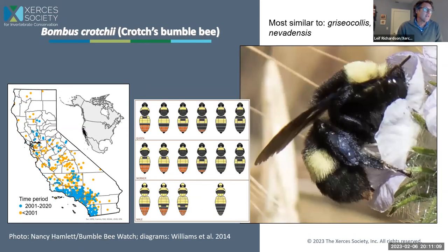Okay, we've got two more, I think. So Bombus crotchii, or Crotch's bumblebee. This is a denizen of the warmer parts of the state, the southern, not the hottest Mojave Desert areas, but southern low elevation places, coastal sage scrub, montane places that aren't too high in elevation, the Central Valley. And this bee is in pretty distinct decline. And we're trying to figure out just how much in decline it is.